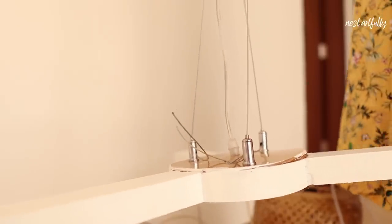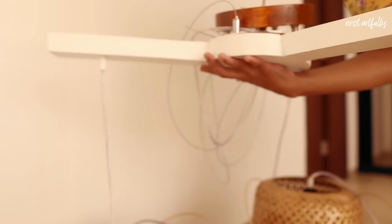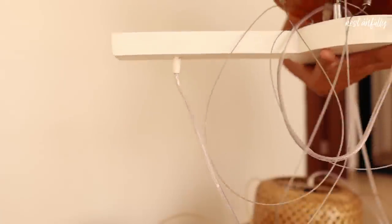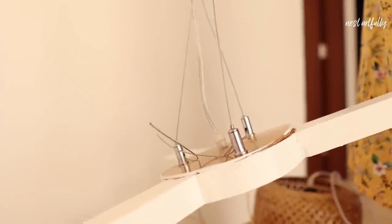And then we have this central unit almost looking like a fan with three arms. And to each of these, one basket bamboo lamp has been attached. So the wires run internally and it looks clean and aesthetic. We also have these clutch wires that you can see between the top unit and the central unit. That's because each of these baskets have variations in the weight, and since you want them to be straight and not lopsided, we had to get these installed as well.